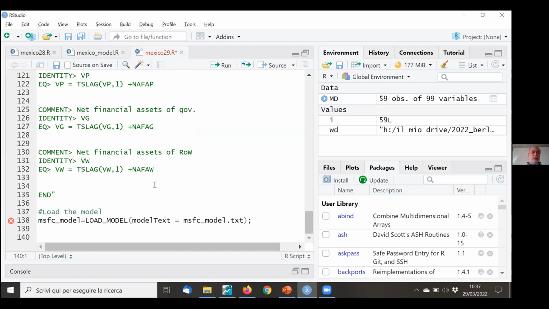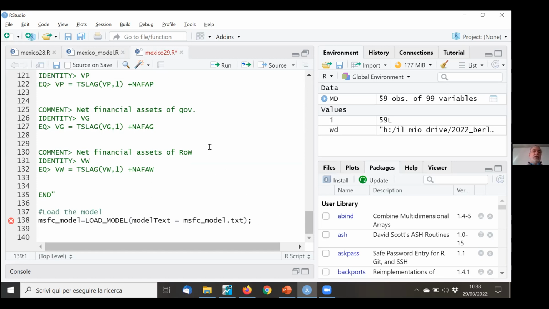So, okay, this gives me an error because I think I cannot run this after the program which reads the data.